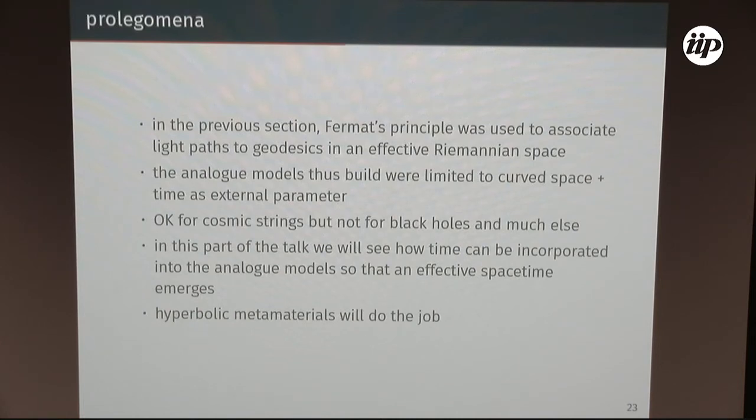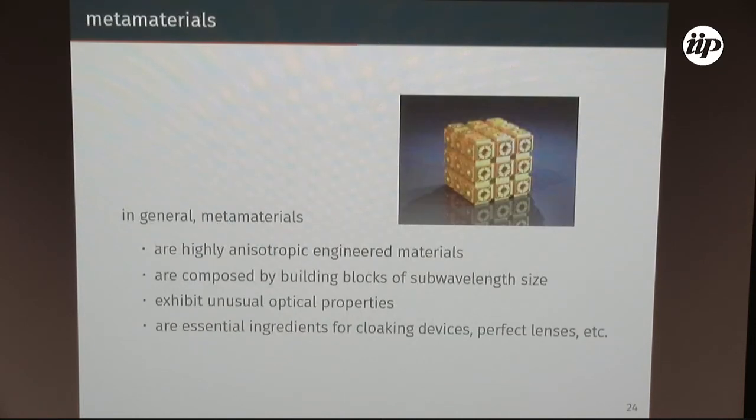Hyperbolic metamaterials will do this job. So just a brief introduction to metamaterials. They are highly anisotropic. Usually they are engineered, they are artificial, but there are some natural metamaterials as well, which I will show in a minute. They have very unusual optical properties. They are essential ingredients for science fiction, like cloaking devices, perfect lenses, and so on.